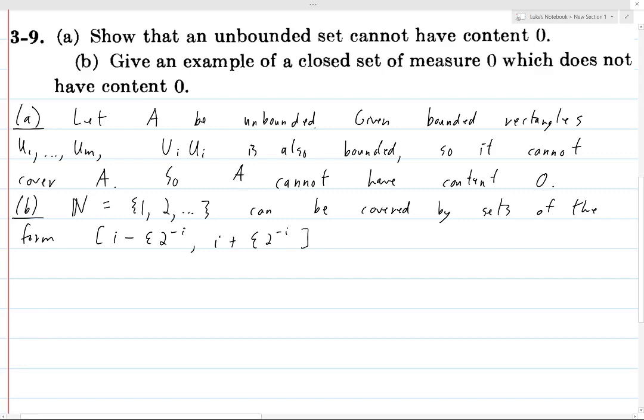So what this means is that we have around the number one, we have an interval of length epsilon one half. So one half epsilon plus one half epsilon is epsilon. Let's just make it minus one. So now around the number one, we have an interval of length one half, around the number two, we have an interval of length one fourth, et cetera.